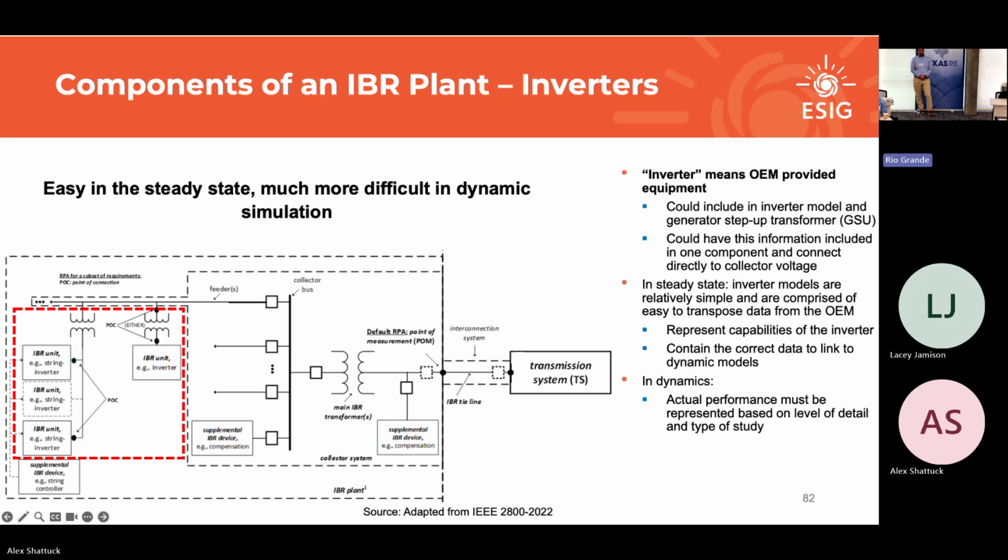So in the steady state world, like setting up the load flow portion of the EMT, it's really simple. I have an inverter representation. The manufacturer gave it to me. I'm going to just type in either a multiplication of the base times however many inverters, or there's a field to put it in there. And the linking is on the side of the EMT software. It's linking to the models if you put the hierarchy together. So the steady state's pretty simple.